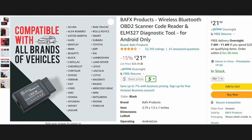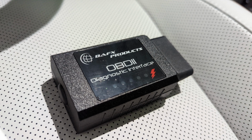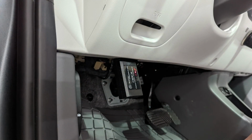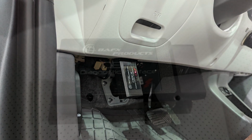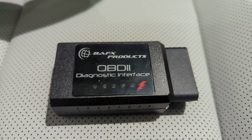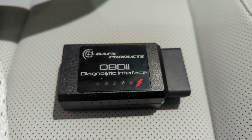And lastly, I just picked up an OBD2 Reader because I wanted to see my battery temps when DC fast charging. I picked this one because the price was good, reviews were solid, over 32,000 reviews with 4.5 star rating on Amazon. So far so good. I've been using it with Car Scanner app, and I only plug it in when I want to see live data. Otherwise, I unplug it. So again, so far so good.